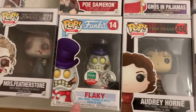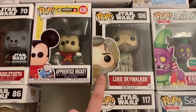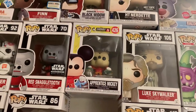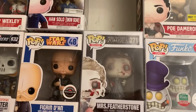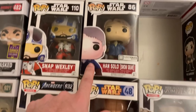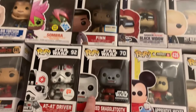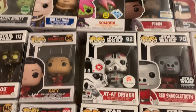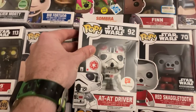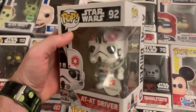We also have Audrey Horn from Twin Peaks. I have Flaky, Poe Dameron from Star Wars, Luke Skywalker from the sequel trilogy. We have the Hot Topic Nerdette, Apprentice Mickey where he's holding the buckets. Then I have Miss Featherstone, the Blue Box, Figrin Dan. Then we have the Snow Gear Han Solo, Red Snaggletooth. We also have the Barnes & Noble Finn right there, the AT-AT Driver — which I don't actually think I have anymore. It's a Walgreens exclusive. The person who owns all these pops said they're only $5 for the Star Wars ones, so I might grab that one. That's a really good deal.